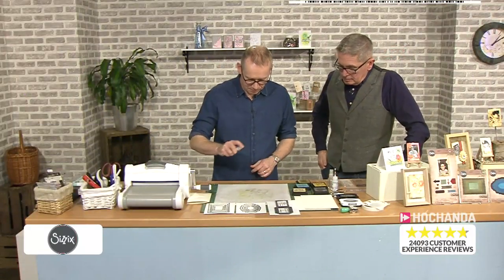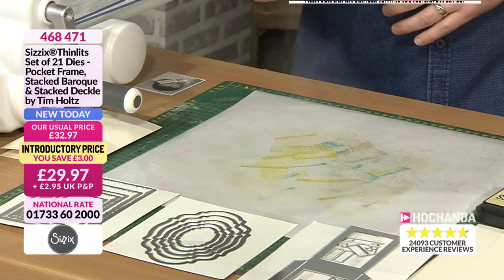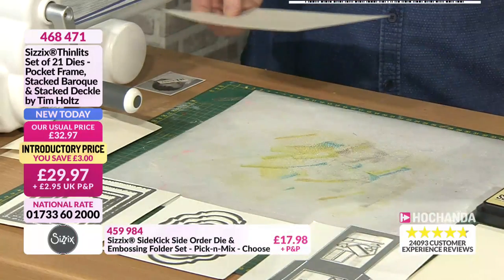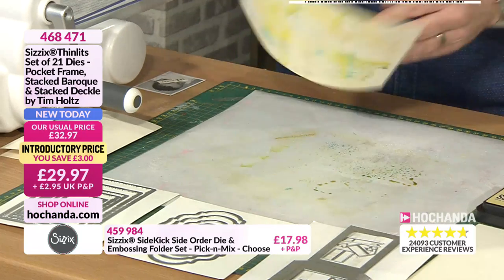Now, I'm going to spritz, but I'm not going to flood this with water. Some of it I'm leaving drier than other bits, and we'll hopefully see why when we start to apply the paper. Normally we'd apply these straight on the card. This time I want to do it this way. Now, see how that picks up there?